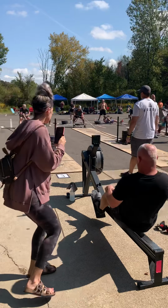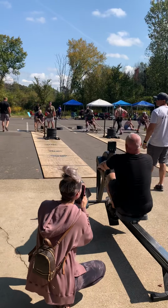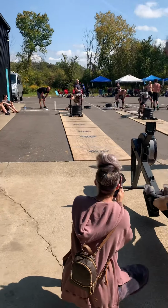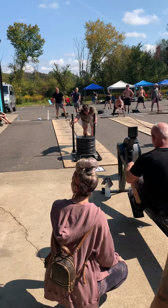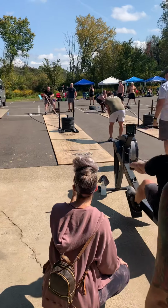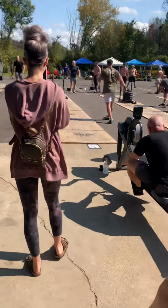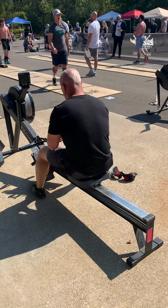Come on. I'm getting in somebody's way. Hold it. 15 seconds. Hold it, Scott. Go all the way to the end. Come on, Scott. We got it. Come on, Rick. 5, pull. 4, pull. 3, 2, 1. Time. Great job, guys. And we got one more heat.